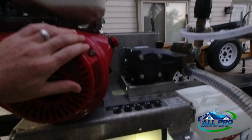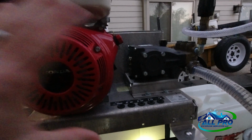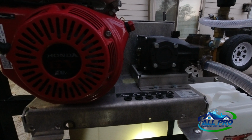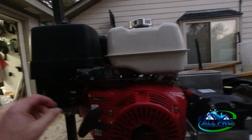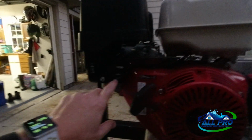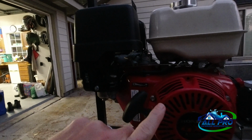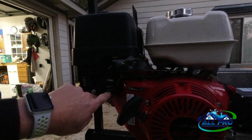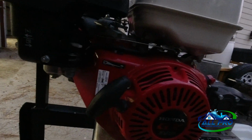And I try to keep mine covered. In fact, I'm gonna get somebody to make me a cover out of some Sunbrella material, which is a marine material used for boats, and it's waterproof and long-lasting. And another thing, guys, when you're transporting your machines with a built-in tank like this, you always want to make sure your fuel is shut off, because you have the opportunity of hydrolocking the engine if it's bouncing around on your truck with the fuel open. So I would highly recommend against that.